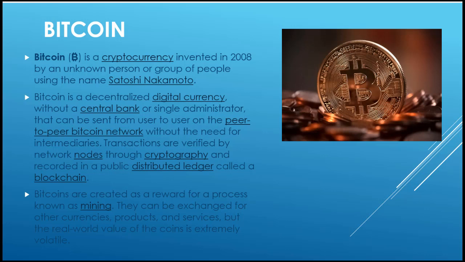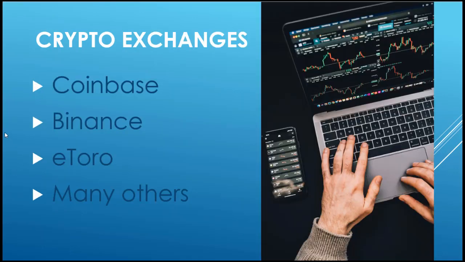They can be exchanged for other currencies, products, and services, but right now, anyway, the real world value of the coins is extremely volatile. Depending on when you're watching this tutorial, who knows? Bitcoin could be worth a few dollars, a few hundred, a few thousand, a few hundred thousand, maybe even a few million dollars. We don't know what it's going to be worth in the future.